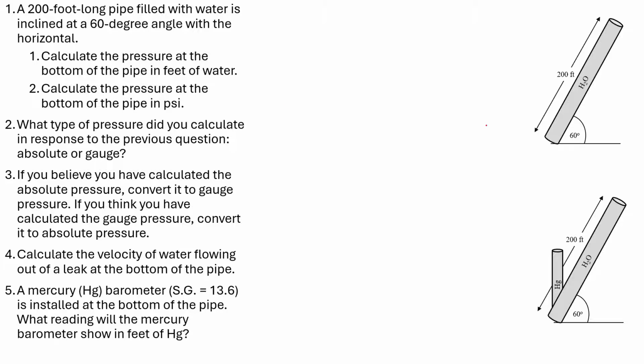This question is asking, in an inclined pipe about 60 degrees, if you fill this pipe with water, how much pressure it will develop at the bottom of the tank. So what you have to do here, doesn't matter how long the pipe is, you have to see what's the elevation of that point from the ground. So we need to find out that height, h, which is simply 200 times sine 60 degrees. If you do that calculation, you find this height is approximately 173 foot of water.